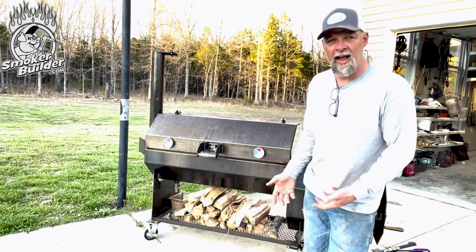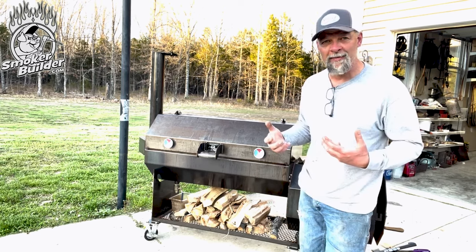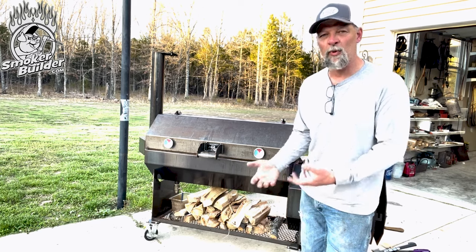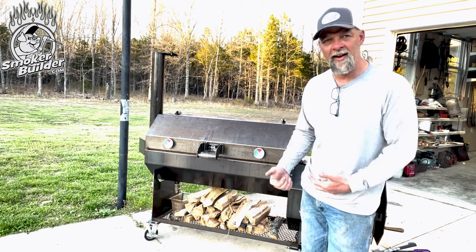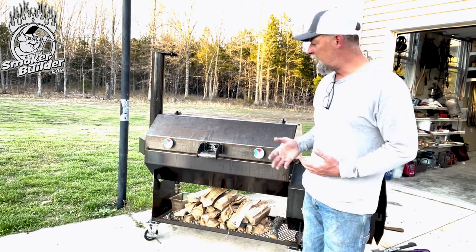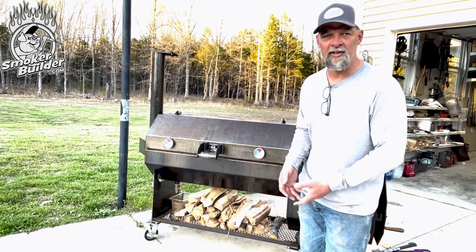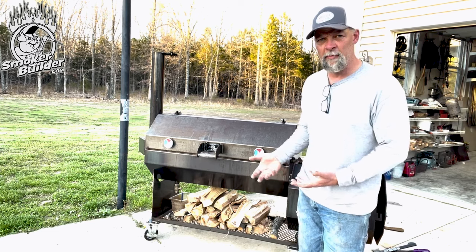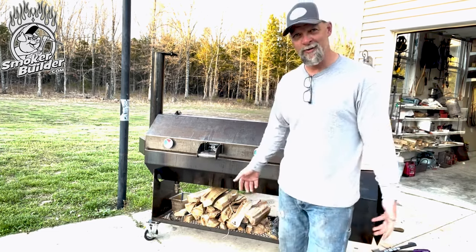When your smoke clears up, that's typically an indication that your wood has turned into charcoal — it's burning really clean. That's a good indicator you need to add a log. Now if you're running super high temperatures and you need your coal bed to die down before you add logs, don't add one yet — maybe remove some coal bed first. If your firebox is insulated, be careful how much fuel is in there. I cover all that in the online courses.